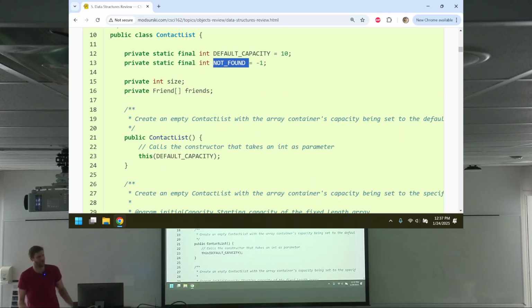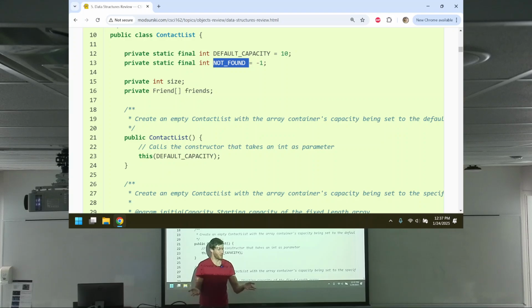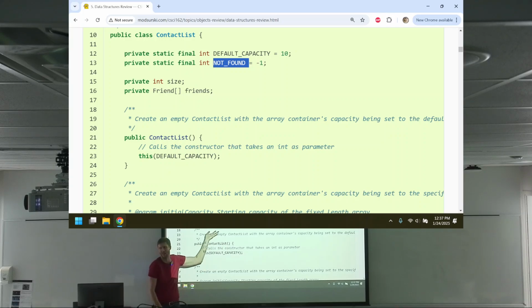The not found, whatever, it's a static value. Can you see how this value not found doesn't need to be, like, there's no sense in you having a not found value associated with yourself? You all have first names. They're about you. But not found, you know, it's just this value that needs to exist. And why do we put it in this class? Because we're going to use it in this class and it'll be helpful in this class. But it doesn't belong to any instance.